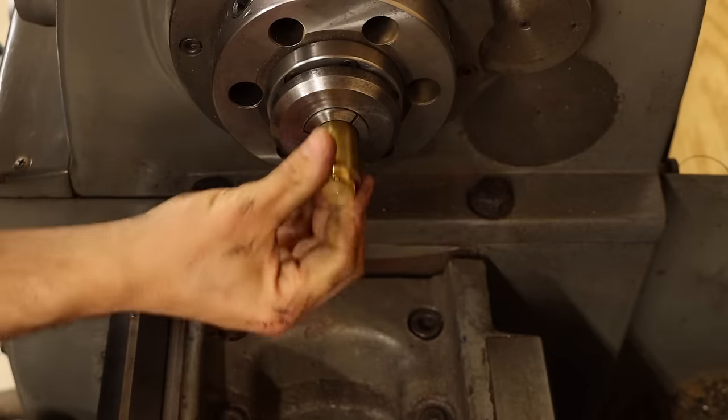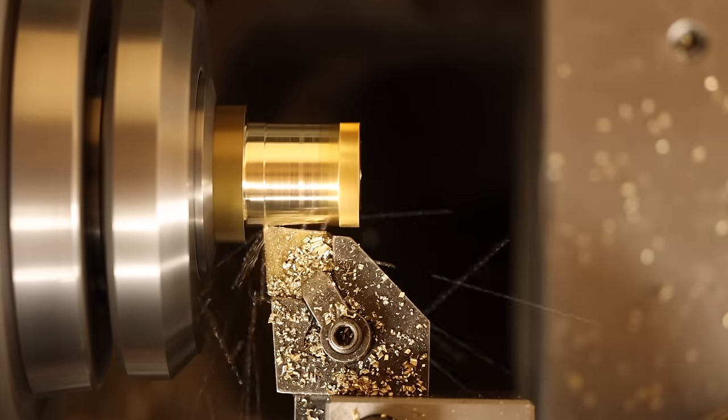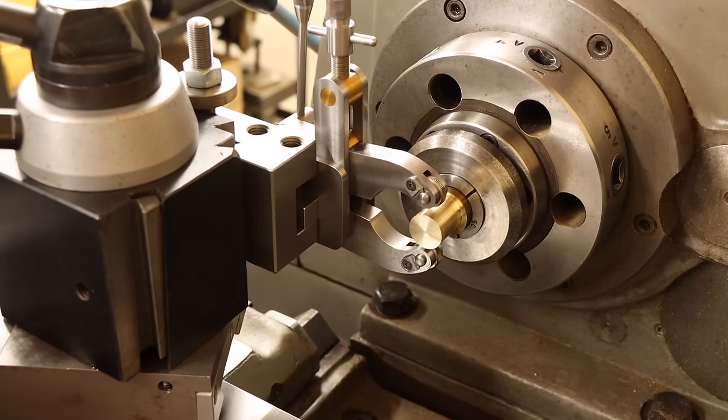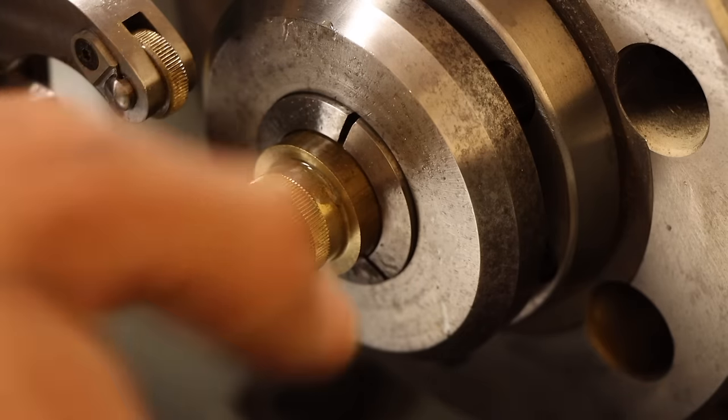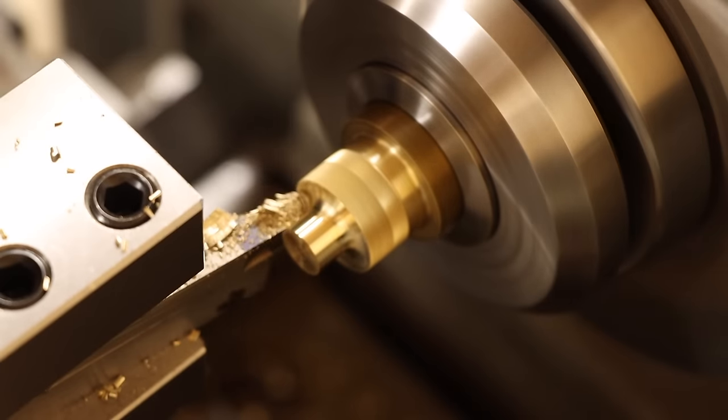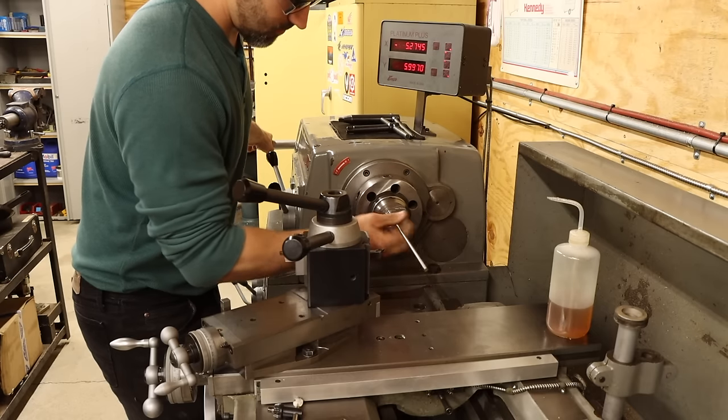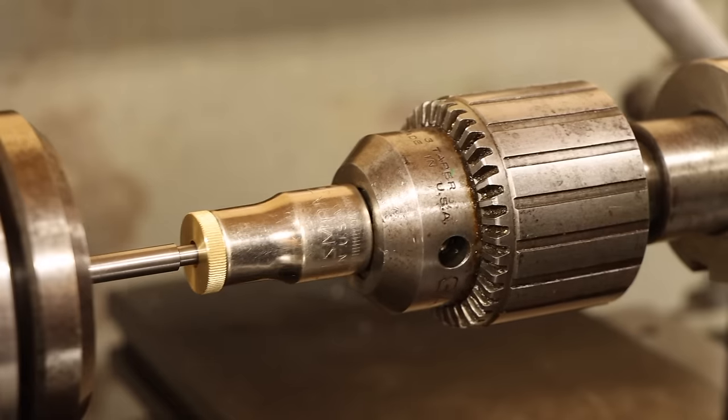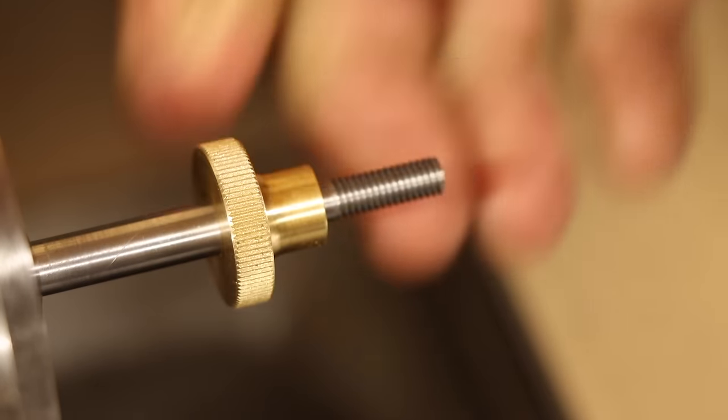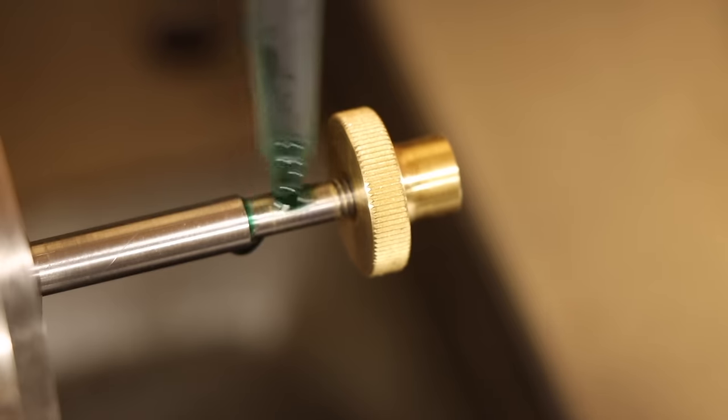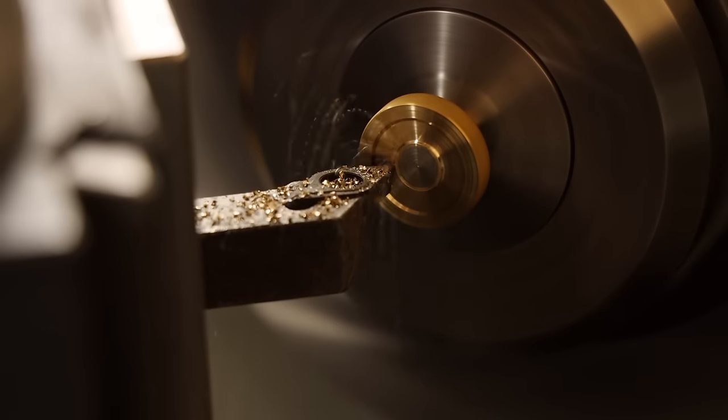I actually walked through this exact process in a recent video, so just enjoy this machining montage. Despite having made this exact thumb screw twice now, I still managed to goof it up. The press-fit knob isn't quite as tight as I need, so I'm going to use a little Loctite here and cross my fingers. This leaves the last bit of work of parting this off and turning the decorative hollow on the face after the Loctite has had time to set up.